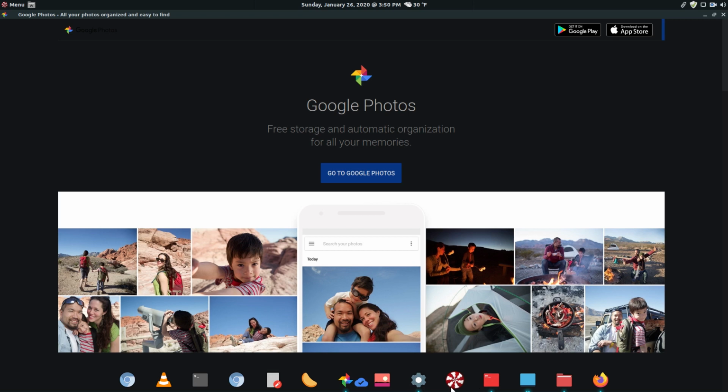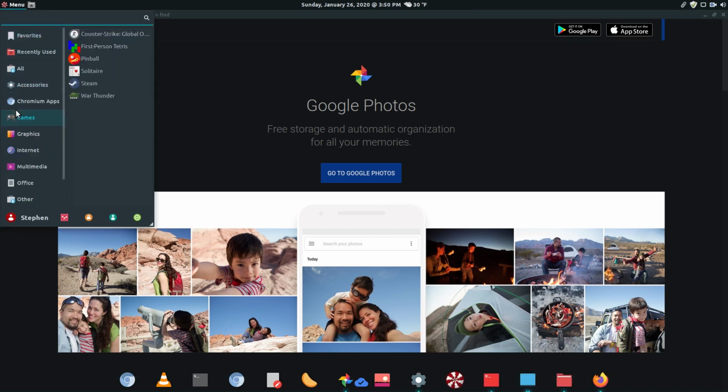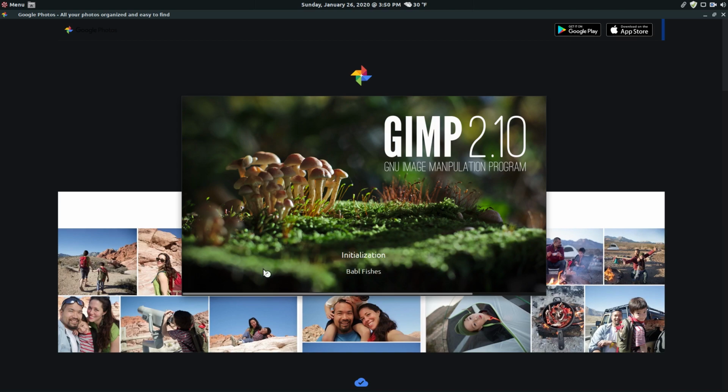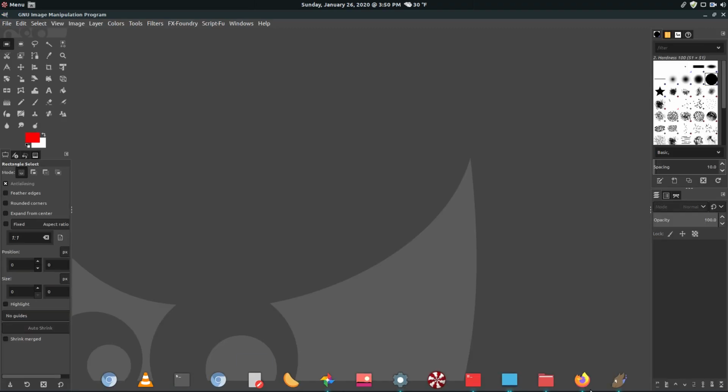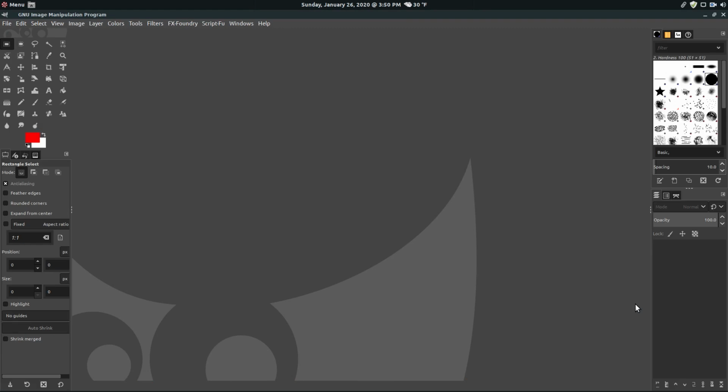Because these were made before Plank was installed. That's the problem that I've seen. This happens with only SSBs. If I would take an application and one that's not an SSB, let's see what I don't have. Go with GIMP. Bring up GIMP here. Here we are. If we right click on it, keep in dock, close it, bring up GIMP. So that's how you basically add a regular application to Plank.